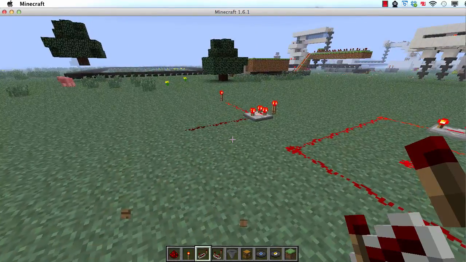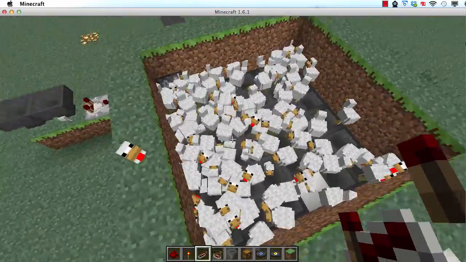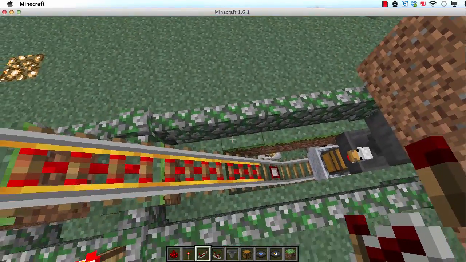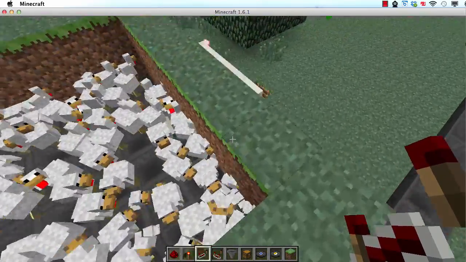Now we're going to go on to some things I already built. This here is an automatic chicken farm, and here's how it works. The chickens lay eggs, which go into the hoppers and into the minecart with chest. Then the minecart with chest will go all the way up here, and it will put them into the dispenser, which will then fire them back at here and make more chickens.